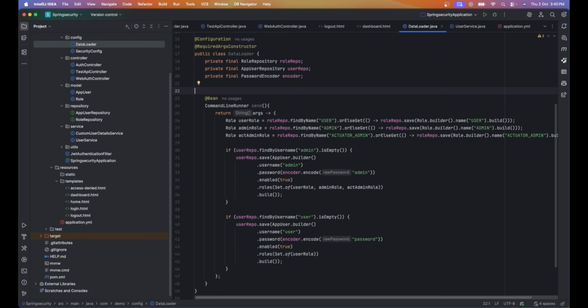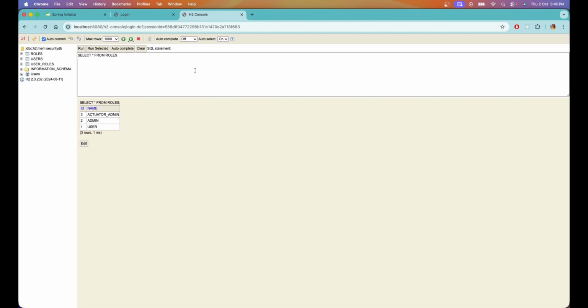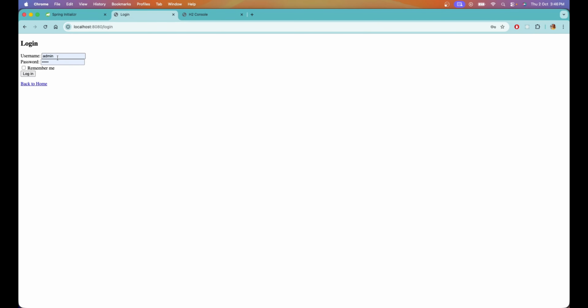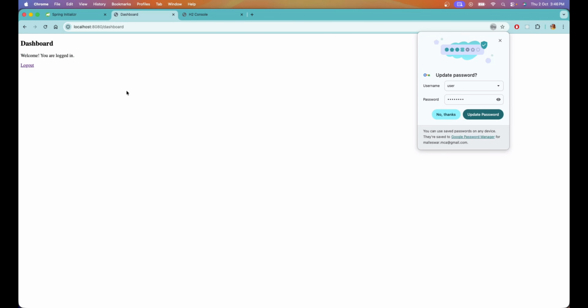Okay, now the application is good, and here I have to click on the login page, and here admin is there with the password, and I'm clicking on this one. It's a successful login here, and I log out, and logout is done. Then user, and here should be the password. Okay, and successfully logged in as user with the password also.